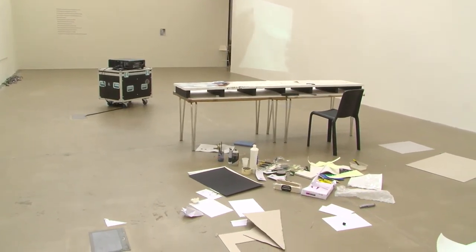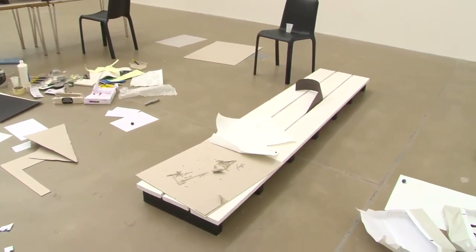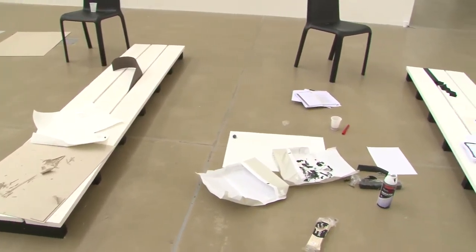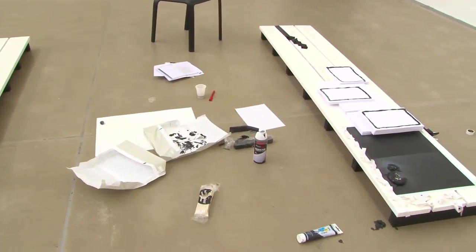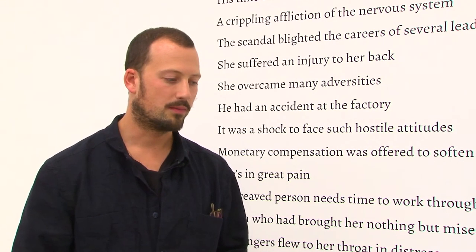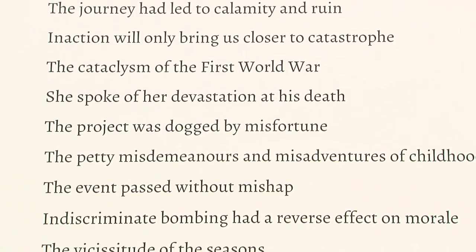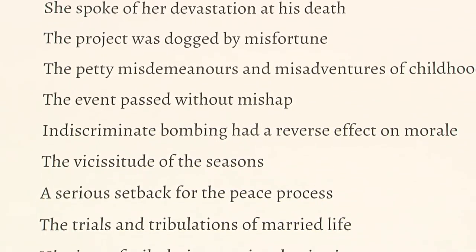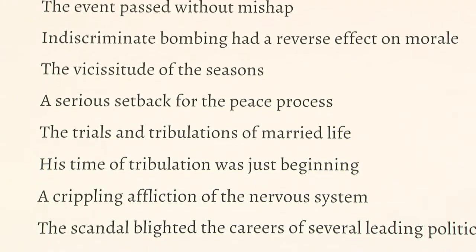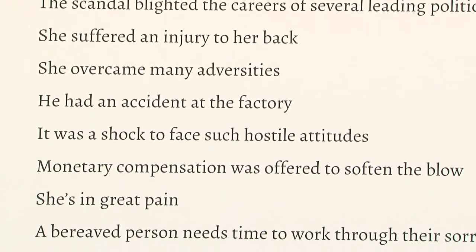I'm going to be working with three local poets. We're going to discuss a couple of texts I've already sent them, talk about how I approach making, and then within quite strict parameters they're going to make some sculpture for me. The wall texts have one precursor called 'A Method for Understanding Distress,' which came from an interview with Samuel Beckett where he said he was interested in notions of human distress. I looked up distress in a thesaurus, wrote down all the synonyms, then used the dictionary to find example sentences for each — making a strange kind of list poem.